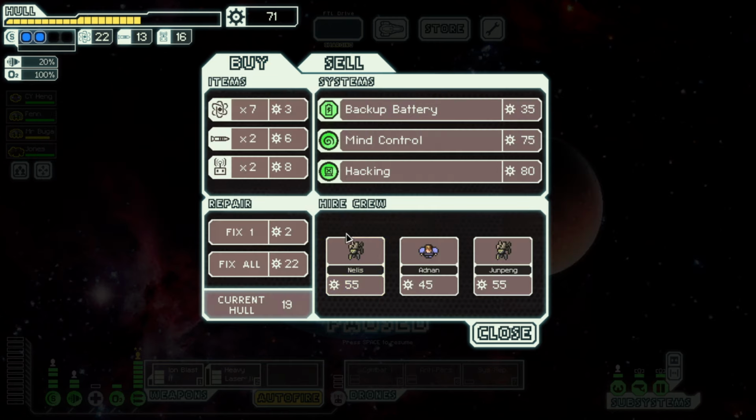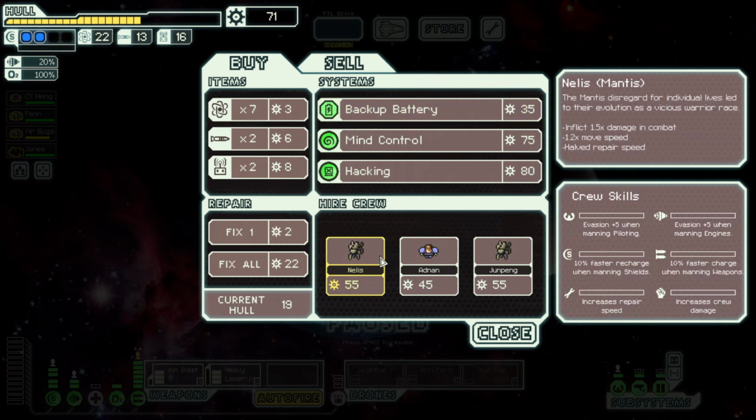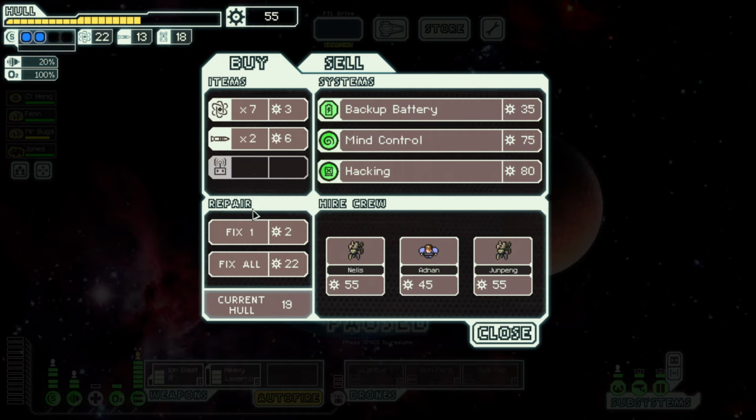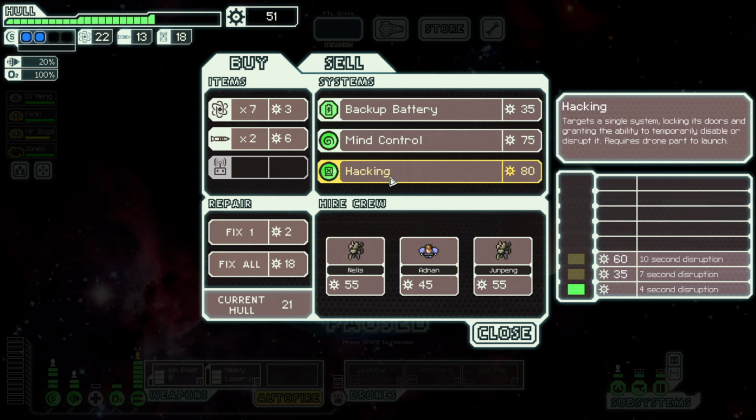Let's see. Hacking, mind control, backup battery. People. Fuel is okay. I'll buy your drone parts. I'll fix just a scooch.